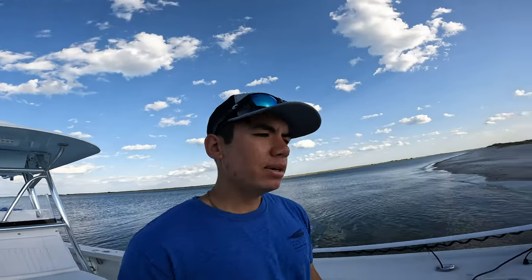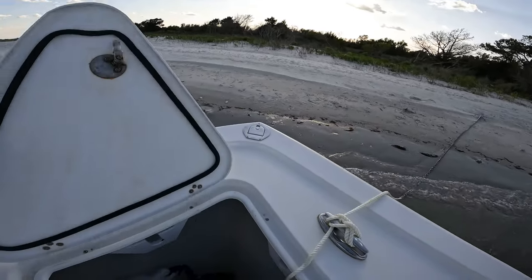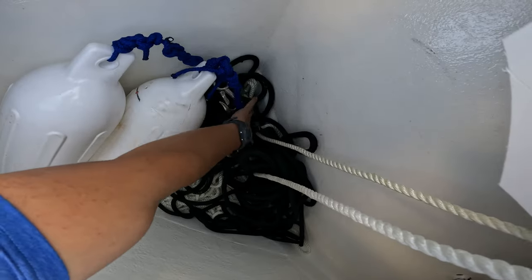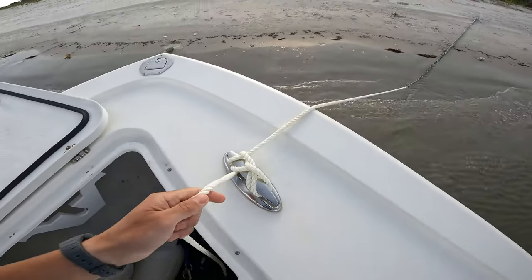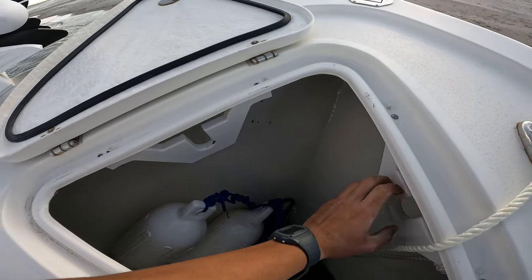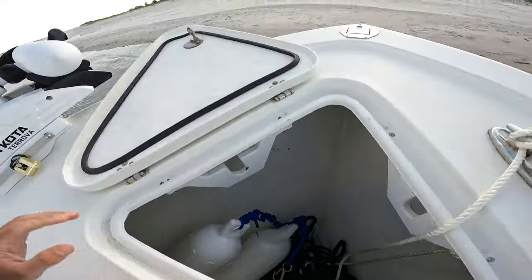So starting at the bow of the boat, we've got a humongous anchor locker here. Open it up. And the GoPro does not pick it up, but this thing, I mean, it is absolutely humongous. We've got two buoys in here. We've got ropes in here. We've got the anchor right over there. Fits in here like a glove. Of course, the anchor rests right in these two little mount things, whatever you call those. But yeah, absolutely humongous.